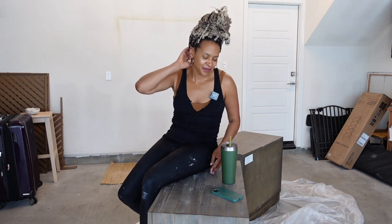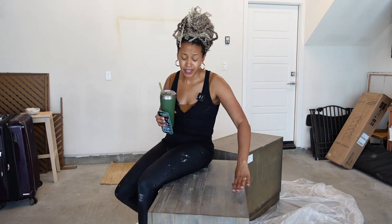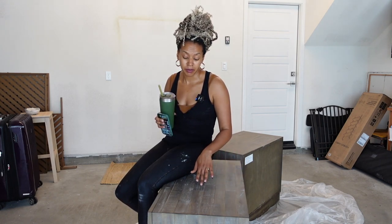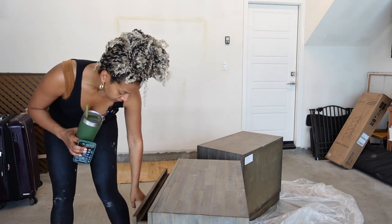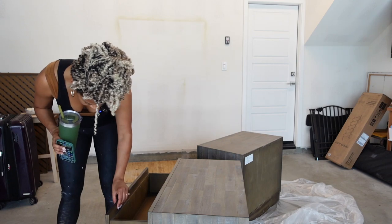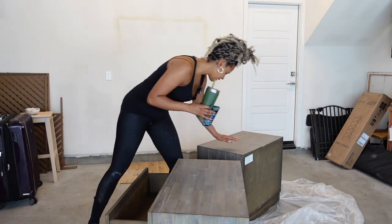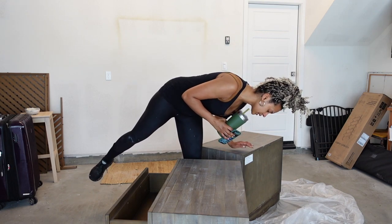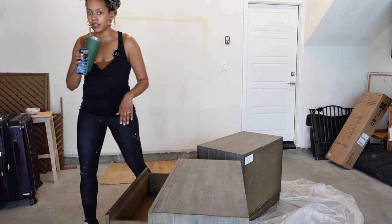So I've gone ahead and moved the dressers into the garage from the second floor, so that was no easy feat. The thing I'm gonna do is just do a little testing with the orbital sander and see if sanding them down is even gonna work. It should, it's acacia wood, but just do a little test. I'm probably gonna do the test on a spot so that if I mess it up, it doesn't really matter. I could even do it on the back and just see if the stain comes off easily.